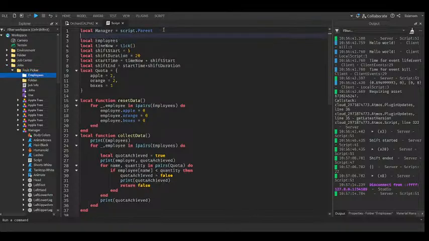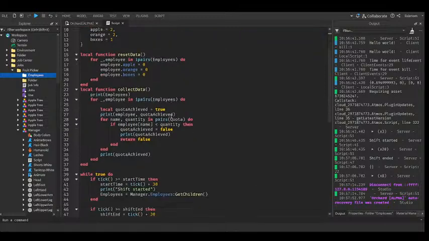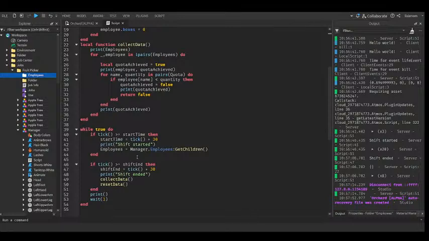Let's get local employees folder. Oh my gosh, I gotta go to work right now. So let's just fix that first. Employees folder equals workspace.Jobs, the fruit picker job, dot Employees. That is our employee folder. So we were looking to find them in the wrong folder. It would always be empty.